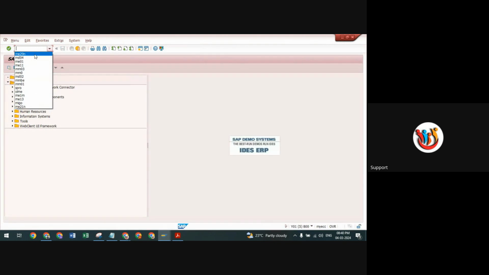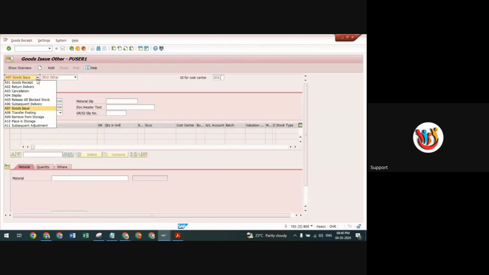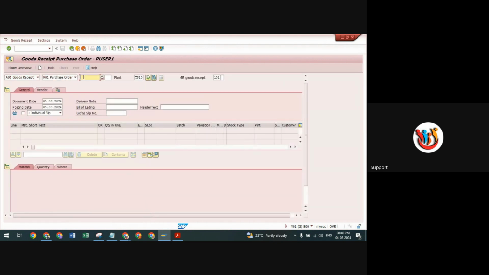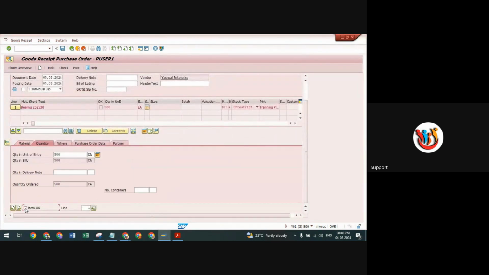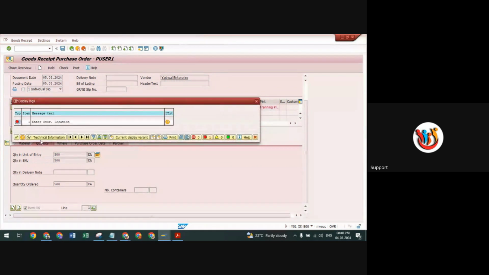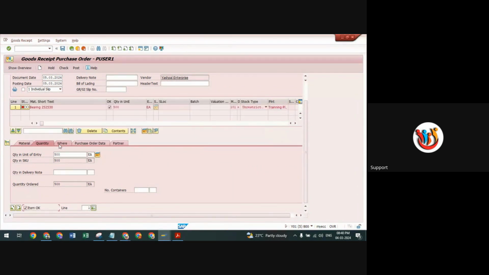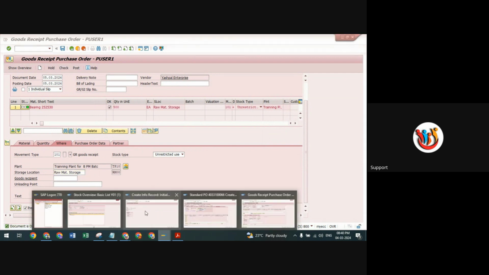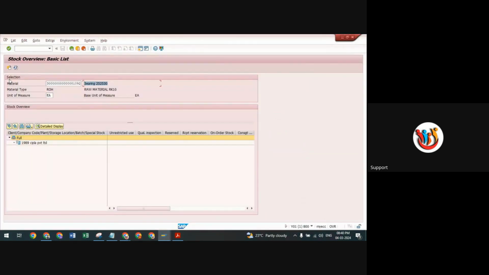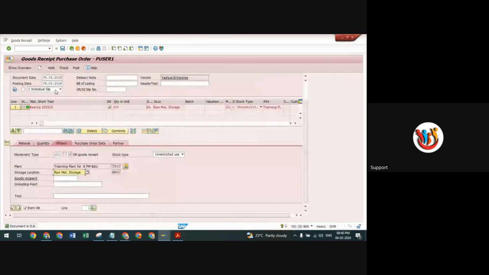Okay, as you know, this is the zero stock we have available there, correct? We can go and receive the stock. Definitely after posting the GR, stock will increase. Item okay, click on the check. Okay, storage location we need to enter. I can add the RM00. Before checking, we can just check the stock. Right now it's 0. Okay, just post it. This is the normal process of the GRN.